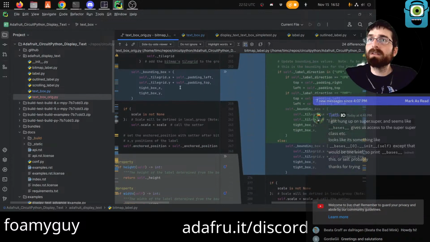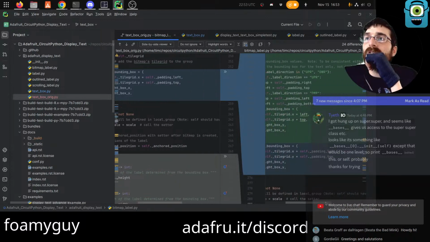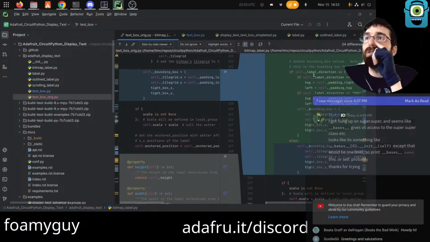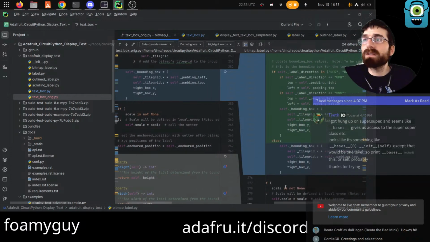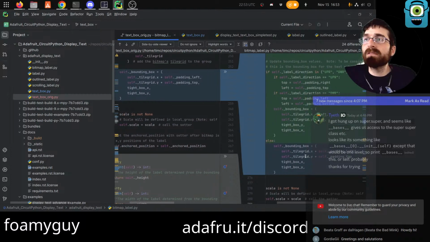Okay, bounding box. Setting the bounding box. So bitmap label has a bunch of stuff for the different directions, which I don't intend for TextBox to support, at least at first. So else looks like the same though. Bounding box equals tile grid X, padding left, tile grid Y, padding top, type box X, type box Y.